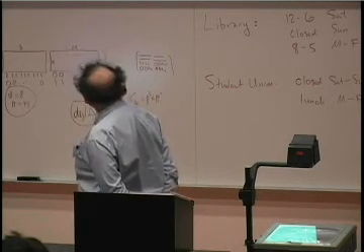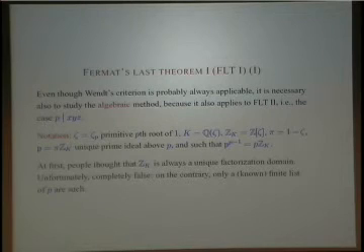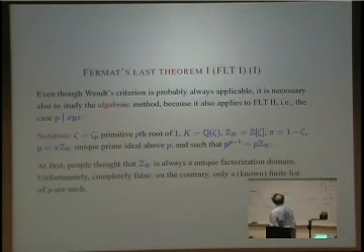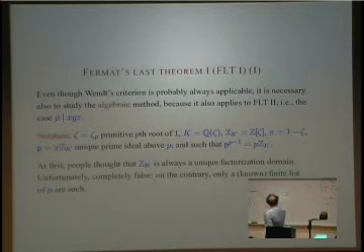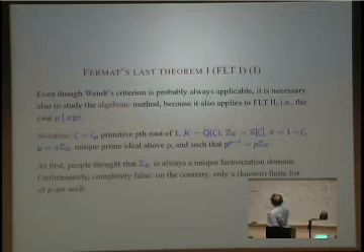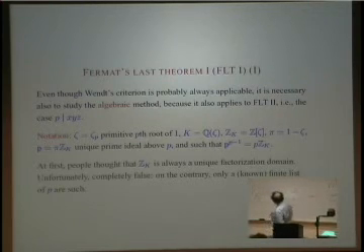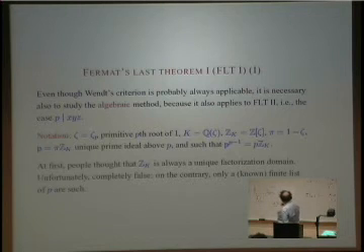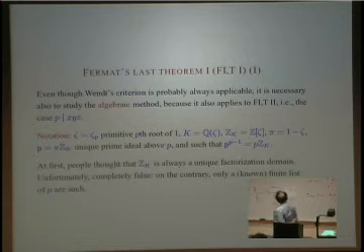Forget about Wiles, of course. This was 150 years earlier. So let's use the following notation. ζ = ζ_p is a primitive pth root of unity. K is the cyclotomic field, Z_K the ring of integers. π is a uniformizer. It's 1 − ζ, and the principal ideal generated by π, which I call Gothic p, is the unique prime ideal above p, which is exactly of exponent p − 1. Gothic p to the power p − 1 is equal to pZ_K.